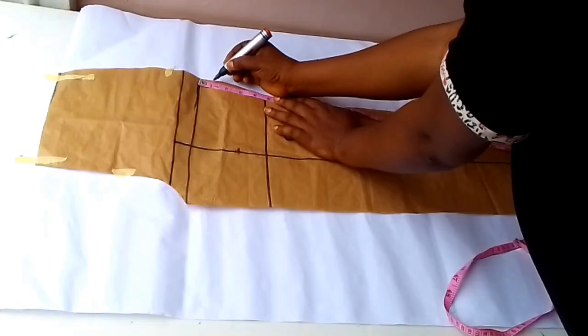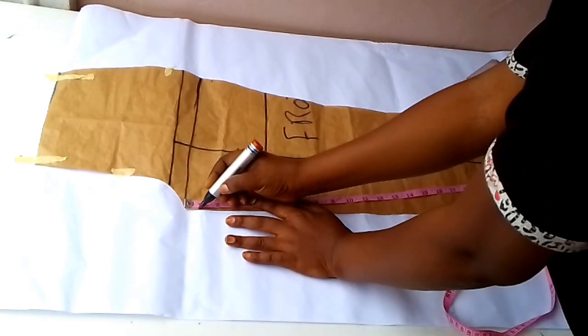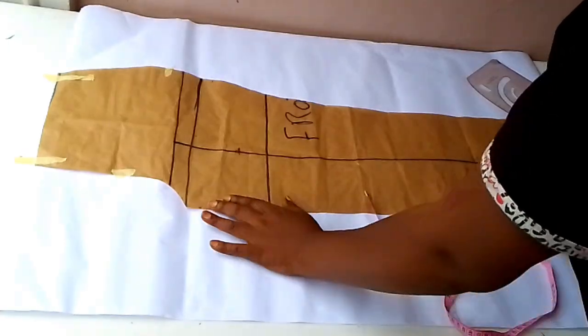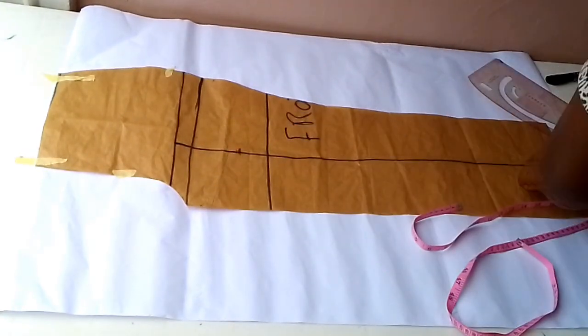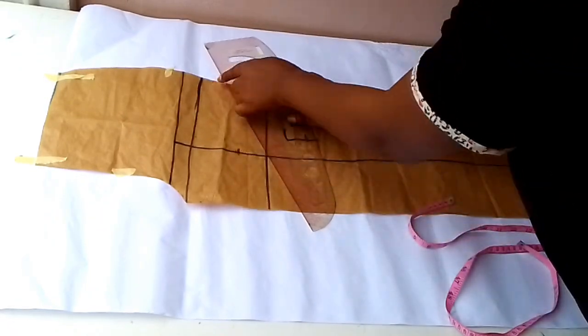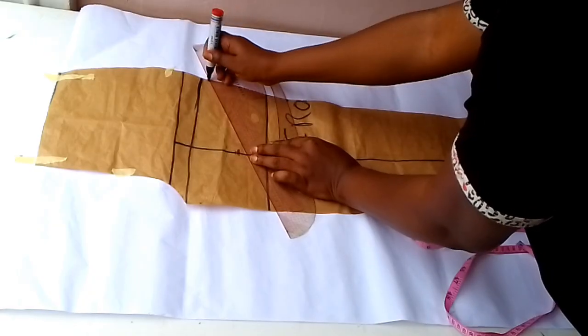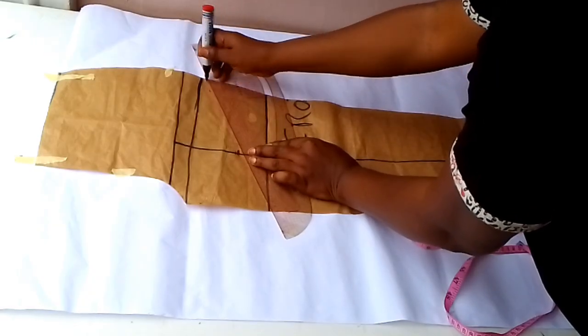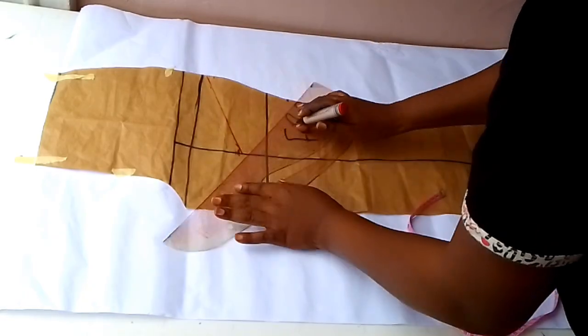Now on the side part of the crotch curve, I came down with 1/2 inch and mark. Okay, remember on the midpoint of that line I drew from the crotch area, I came down with 3 inches. So from that place that I came down with 3 inches, I'm just going to place my ruler and connect the two side parts like so. I'll connect this other part.